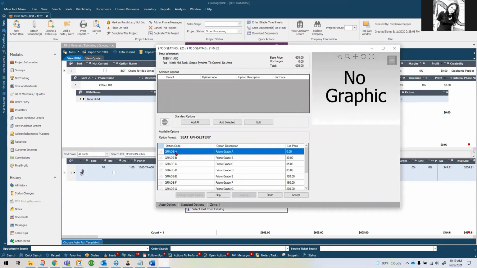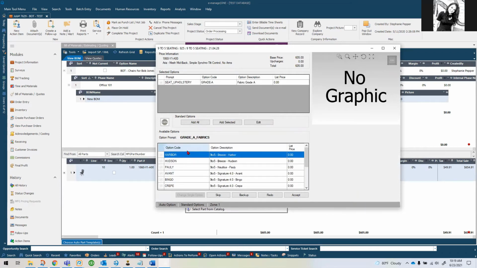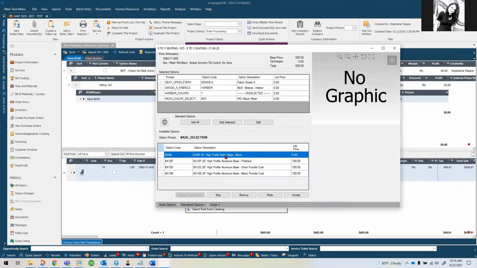I then will find my options down at the bottom, which I can, again, continue to double click to select. You can absolutely choose to skip options. I'm going to skip one so that you can see what it's going to look like on the quote. You'll see that it's going to be marked as unselected up top. And it will show in red on the quote, which is really nice to make sure that the client understands that those options have not been selected yet, and pricing could change based off of their selected options.